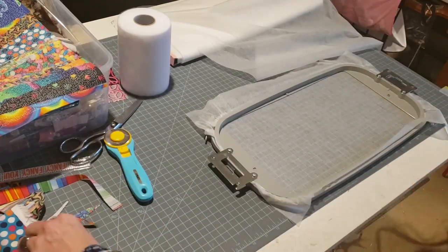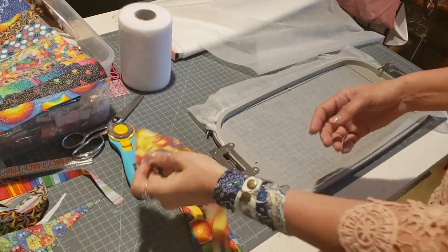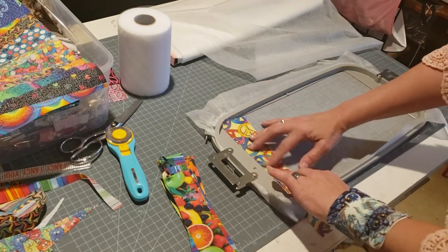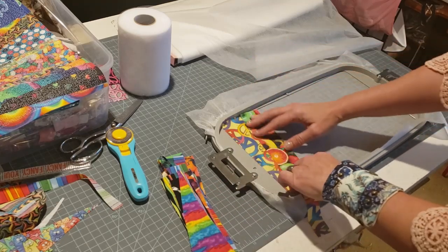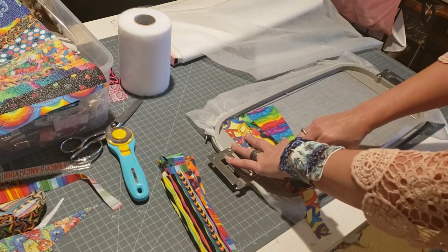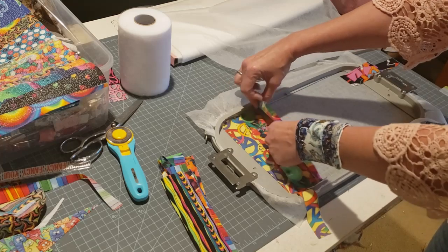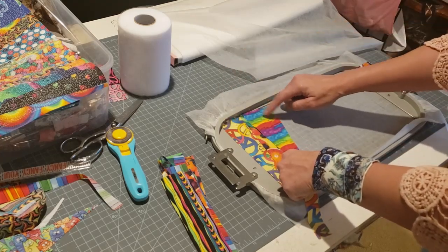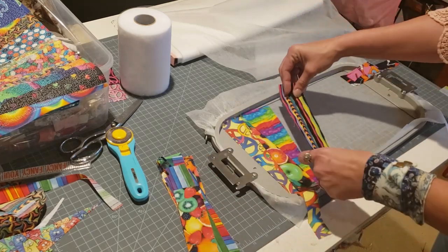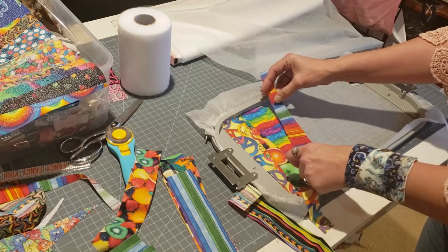So the first thing we're going to do is grab our fabric scraps. All I'm going to be doing is just laying them in here, making sure I'm going edge to edge. It could be perfect, but I like that for the project I'm going to be making. I just want them to go edge to edge. So you just grab them and go back and forth, and I need another angled piece to make it look right — like that.